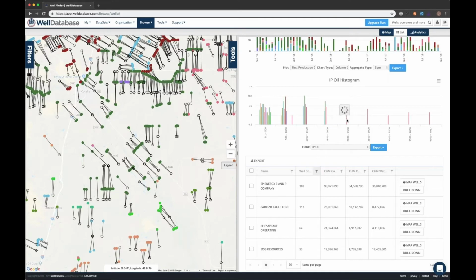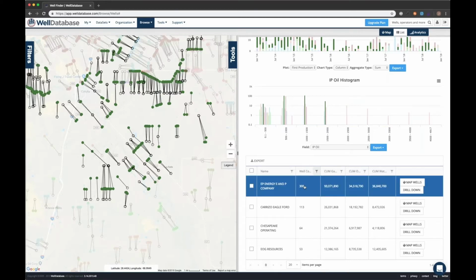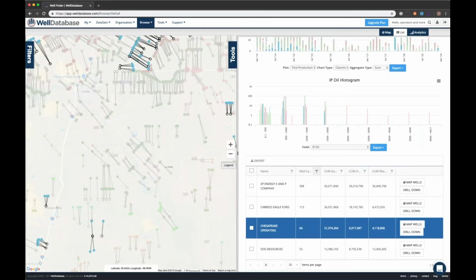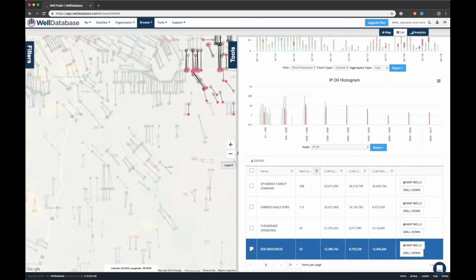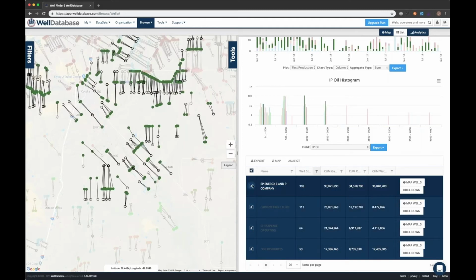If you click on this, then over here on the map, it'll highlight those wells that fit that criteria, so you can see them. They're kind of muddy in there right now, but regardless, you can identify the ones that fit the criteria in that histogram. So I did my filter on this to see only ones that had more than 50 wells in my search. Since I like what my list is, I'm going to choose these, and then I'm going to choose to map these.